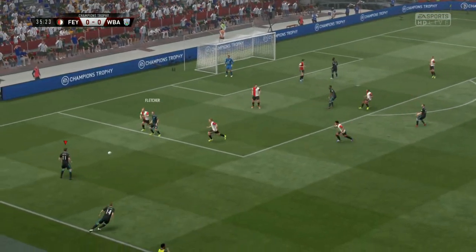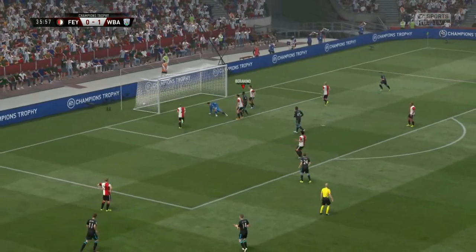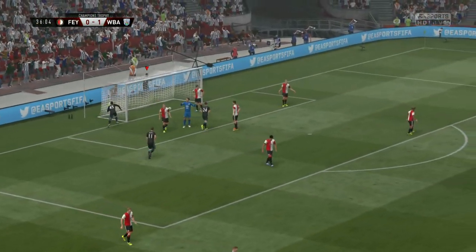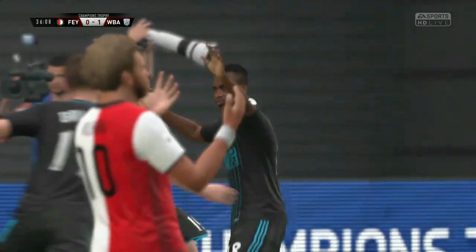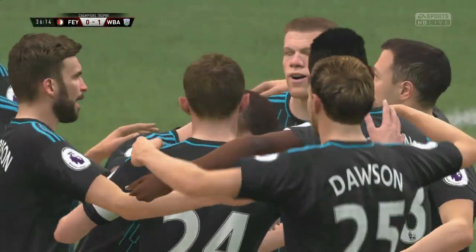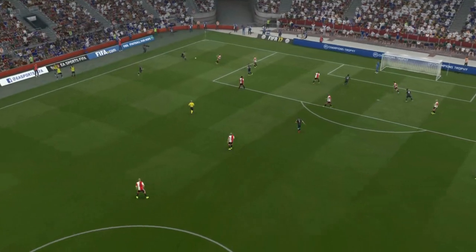35 minutes in, chances just all over the place. Another one right here. Chris Brunt whips into the box. It's a terrible, terrible touch from Van Hayden in the defending position. He controls it for Berahino basically, and it falls to Berahino, and all he's got to do is put it in the back of the net. It's actually a really good finish from Saido Berahino, because he's got his back completely to goal. Back is square to goal right there, and he's got to completely just swivel around and get into the back of the net. And he's done a good job to do that, to be honest.